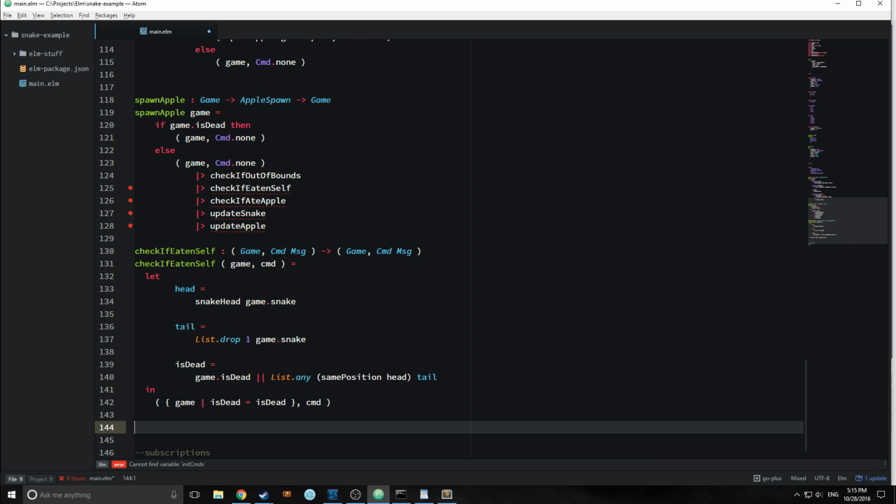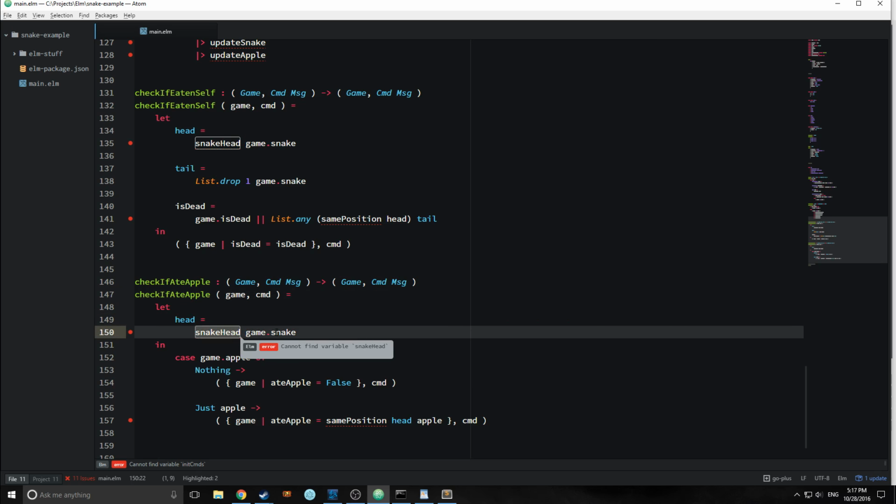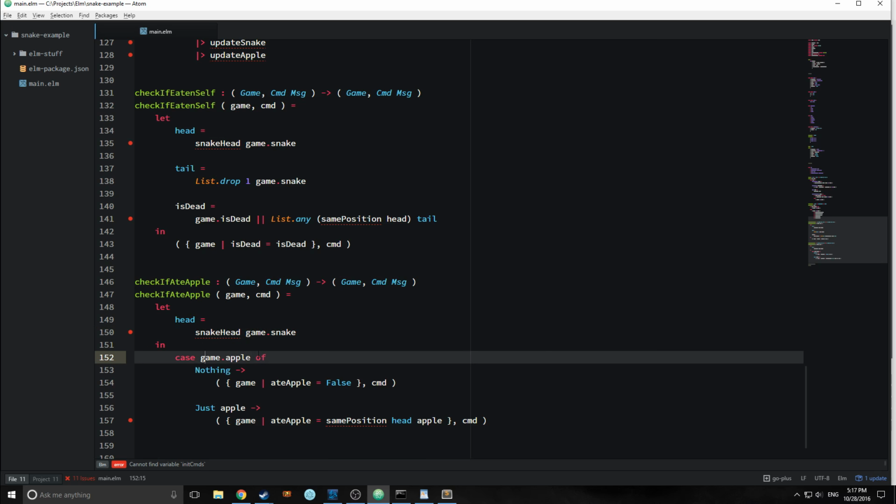So now let's write check if ate apple. This is also going to take in a game and a command message and output a game and a command message. Check if ate apple is going to use a let in binding as well. We're going to bind the snake head by using the snake head function with game.snake. Then we're going to run pattern matching on game.apple.